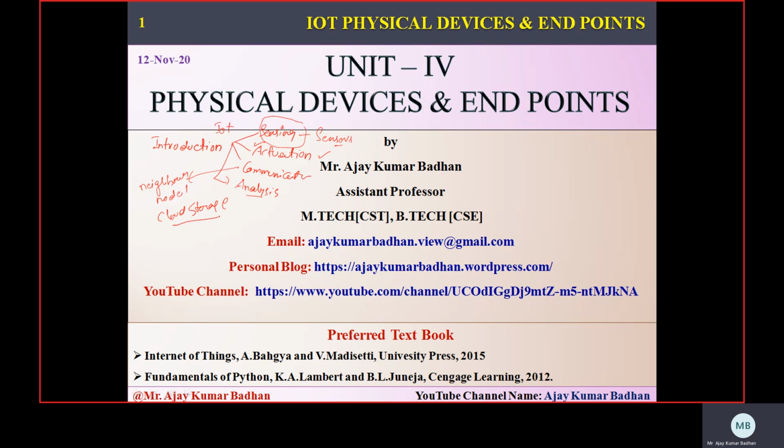And then finally, whatever data we are storing in the cloud, we need to perform some kind of analysis using the latest technologies, like Hadoop, cloud computing, or machine learning. We will be developing different algorithms using these techniques, and we will implement those algorithms on the data we are storing in the cloud.